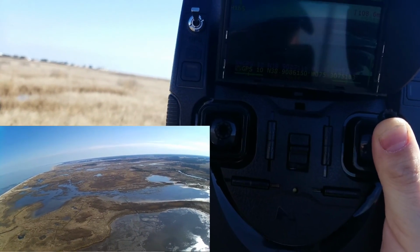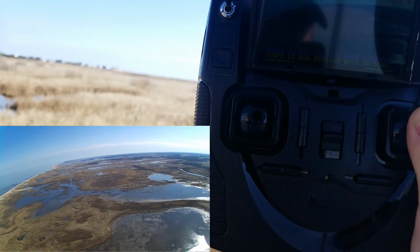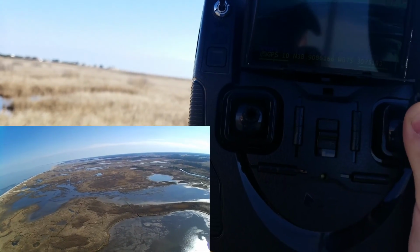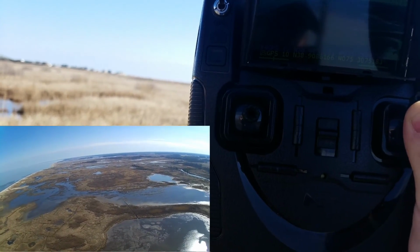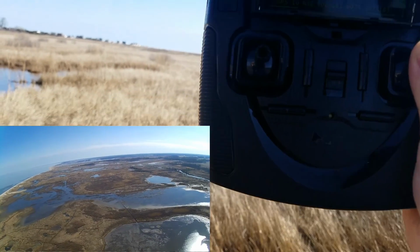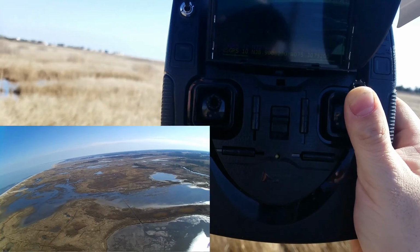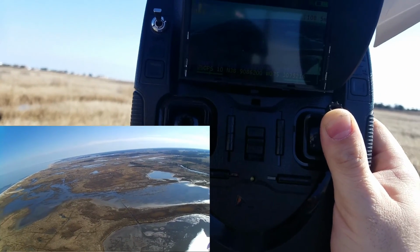Approaching the 1,000 meter mark, guys. We're 100 meters high now. And there's 1,000 meters right there, guys. Still going. Everything looks good. Getting a little bit of FPV breakup, but not too bad. There we go. So we're still going, guys.